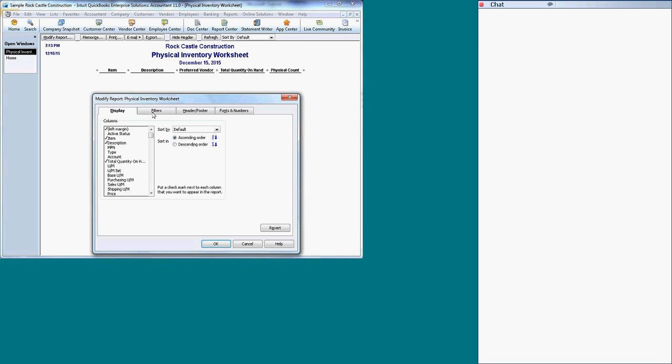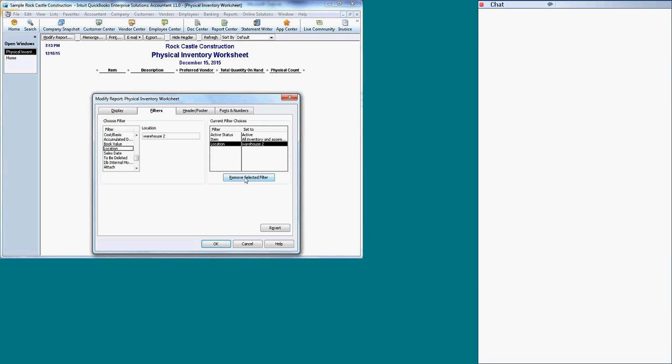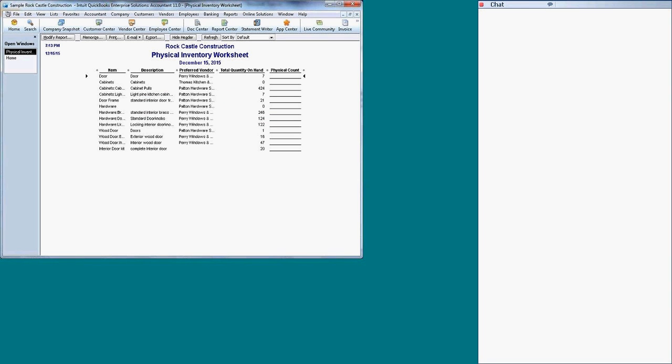Nothing. So you know the answer. Anyhow, this is basically like a list, but if you're using sites and you want to do physical count per site, then you're not going to use this.